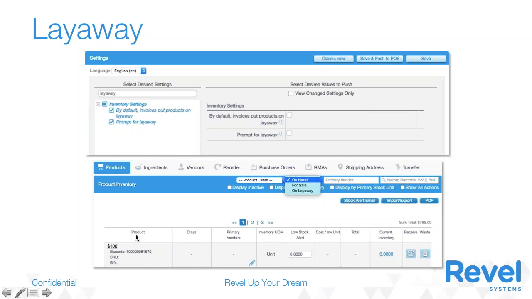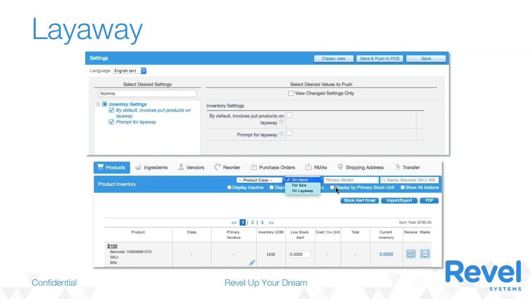There's a filter option here, so there's 3 options. So on hand, but are not available for sale. Only when the invoice is converted to an order and completed will those items be removed from inventory. So to break it down, on hand is your inventory, including layaway.